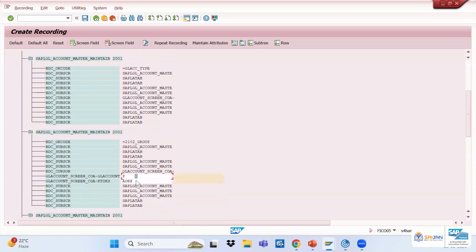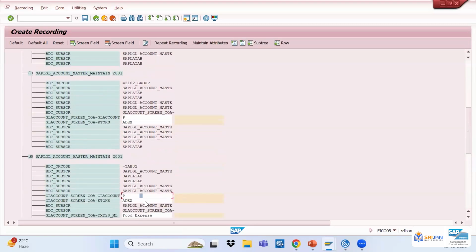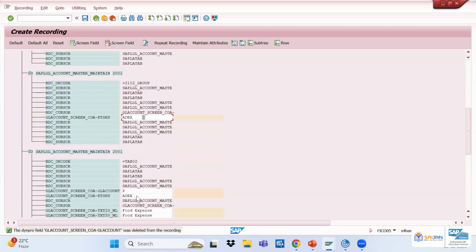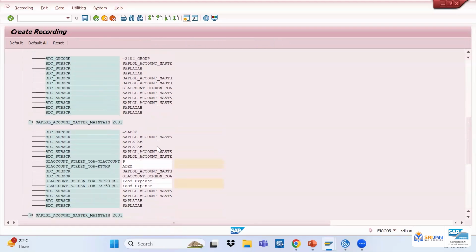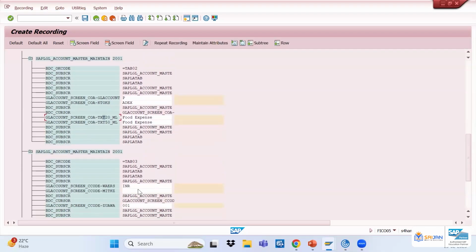Let's see. This is account group. I need this field. Again, I'm getting this field duplicate. So I will be deleting this one again. And this is also duplicate with this one. So I will be deleting this one also. Now, food expense. This is short text. This is long text. Yes. So I need both the fields because here you can see it is 20 characters, it is 50 characters. It is not the same field. Description I entered, it is same, but it is not the same field. Okay, go down. Now INR.